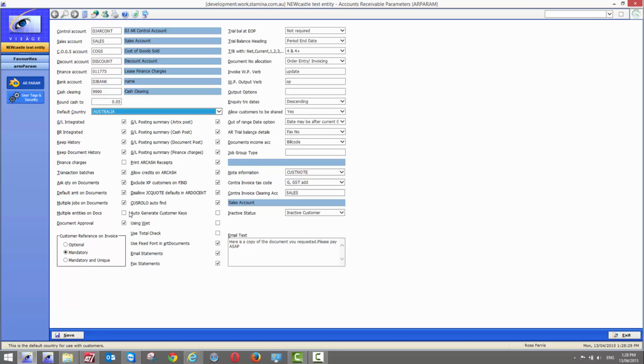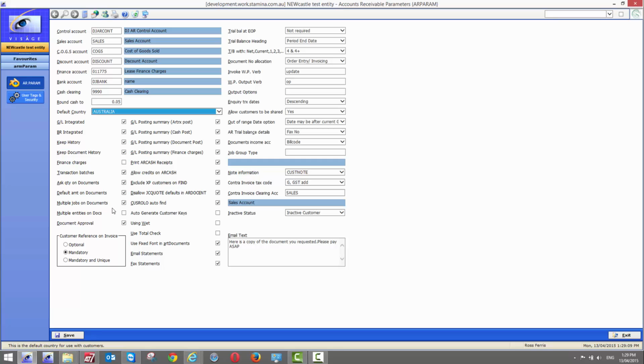You also have the similar facility in terms of multiple entities on documents. This has to do once more with the jobs. When you're actually closing jobs, do you want to limit people to only be able to close jobs or reference jobs for the current entity that you are in, or do you want or need them to have the ability of closing jobs or referencing jobs that belongs to an entity other than the entity or cost center, branch, division, whatever terminology you prefer, that belongs to other entities.